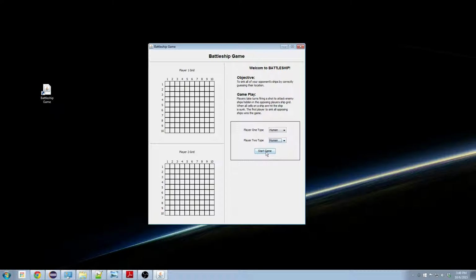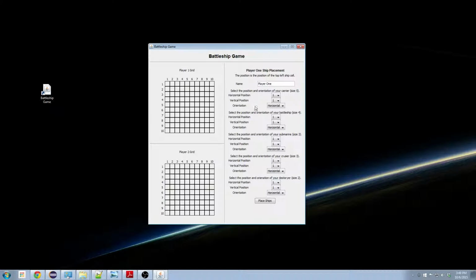First time we'll do 2 humans. Click start the game and it'll start the setup phase. So you can name your player, and then you'll pick the location of each of your ships. And so here's the first ship selection as our carrier. It's going to be our 5 square, and we'll pick the horizontal and vertical position that'll correspond to the number on the game grid, and the position is the top left ship cell.